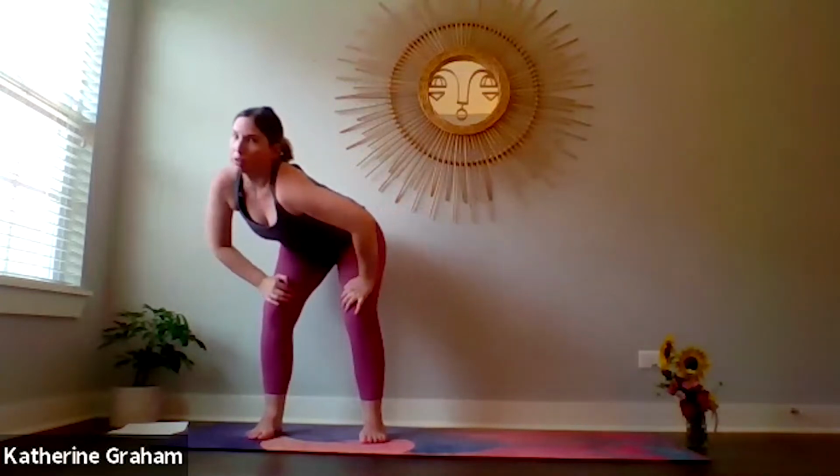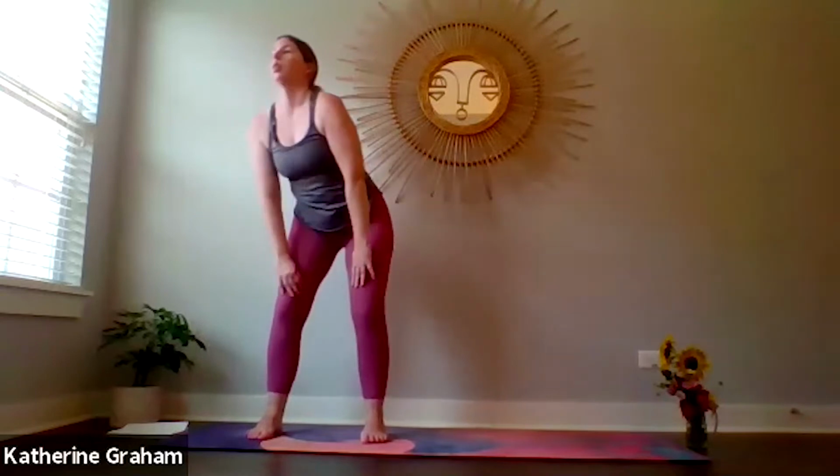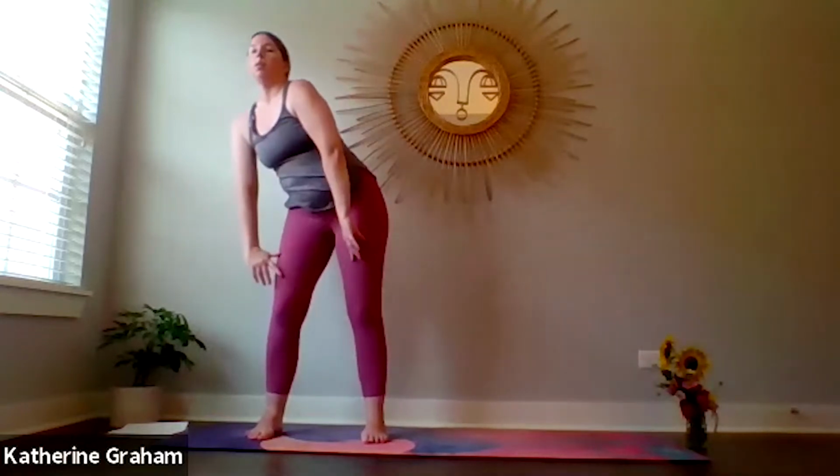And then organically, just start to move your torso around in a big circle. So keep sticking your butt back and moving your abdomen, your chest around. There's no right or wrong to this. We're just starting to get into our side body, our side waist. So feel free to move however feels good.